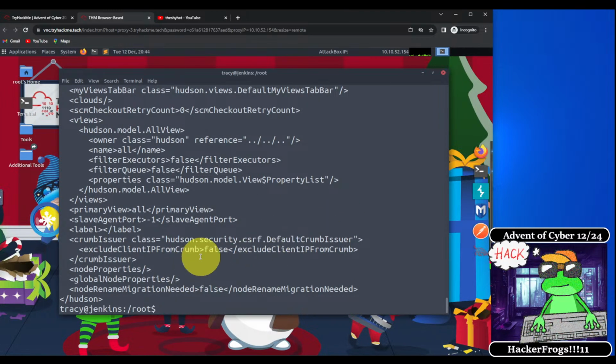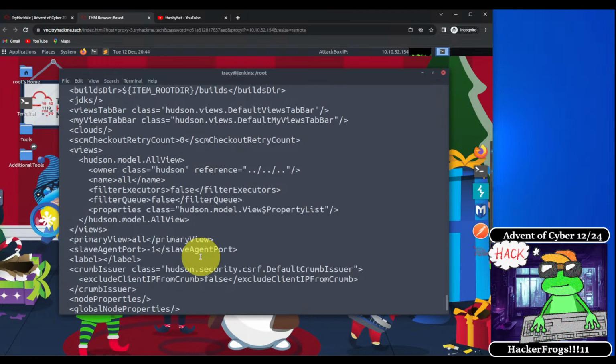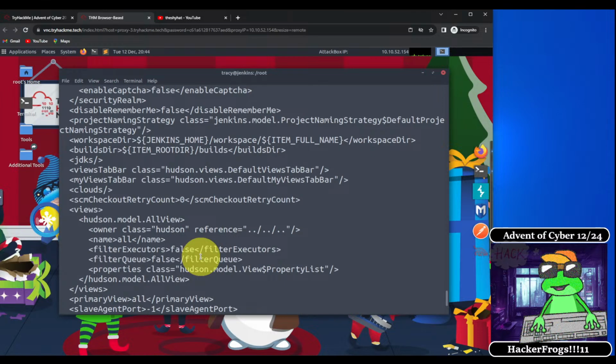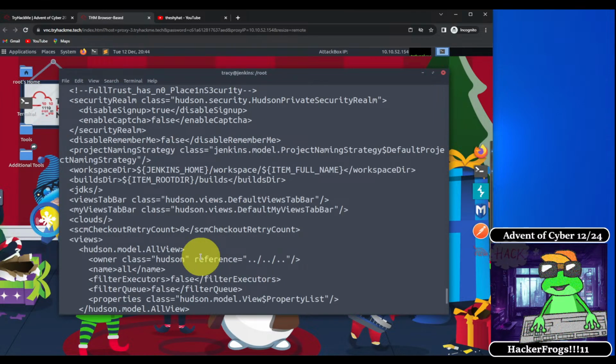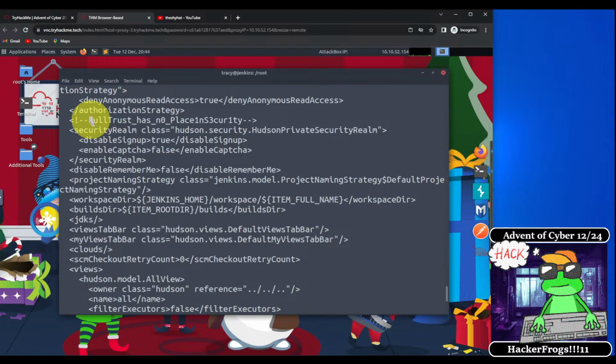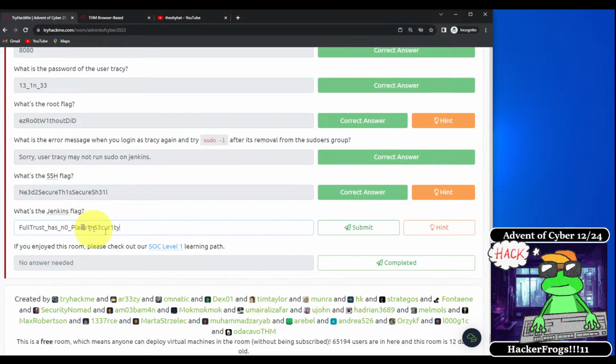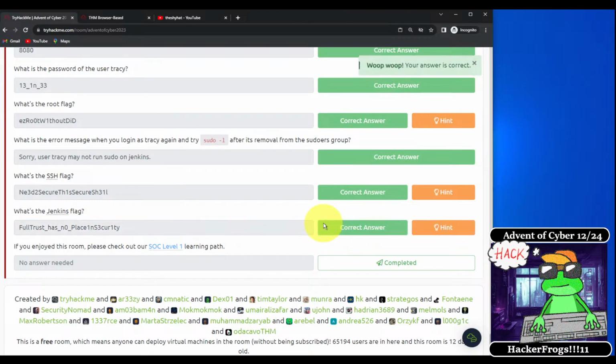All right, so we're going to go back up here. Okay, and the flag is this one right here. Full trust has no place in security. All right, so just copy this and then Control-Shift-C, and then paste this in, submit.